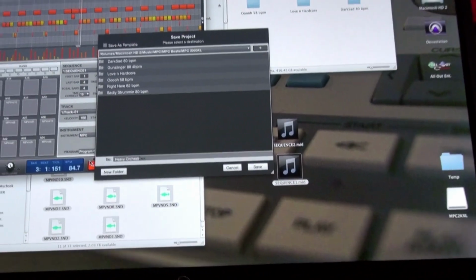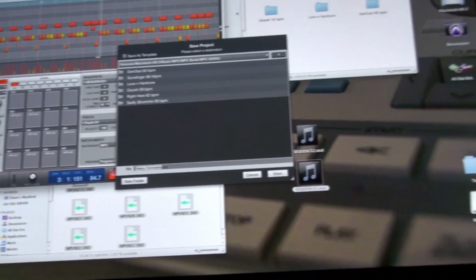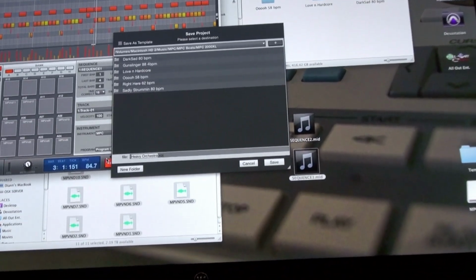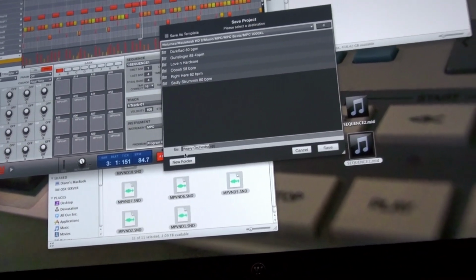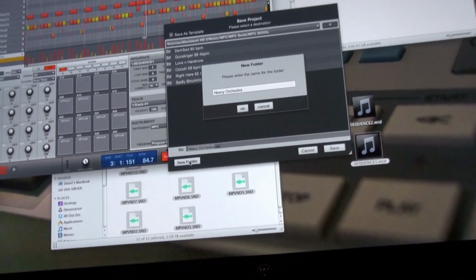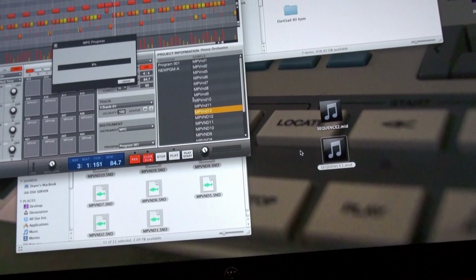Okay, and so I don't have to type it again because I'm lazy, I'm going to shift, press the up key, and copy that. But before I even put it in there, I'm going to click new folder, and I'm going to paste heavy orchestra. I'm going to say OK, and then I'm going to save.